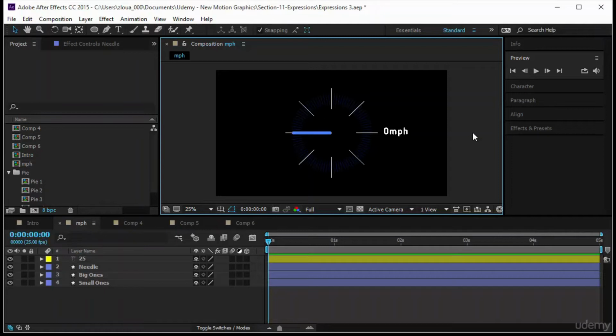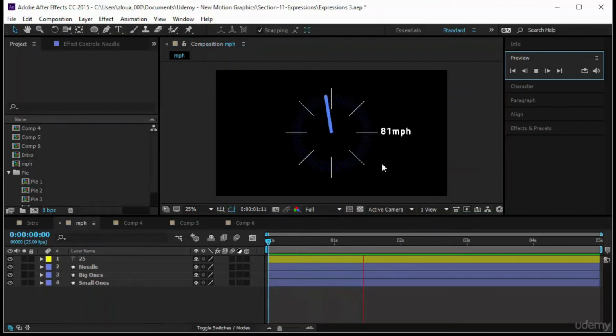Hi guys, and welcome to Expressions, in this special lecture where I'm gonna show you a couple of things that will be very useful and you can almost use them anytime and anywhere. Now we're gonna try to do an animation just like this, in fact much better. So this is rotating, notice how it's flickering. We're also gonna move these ticks here, or the indicators, and try to do something a bit exciting.